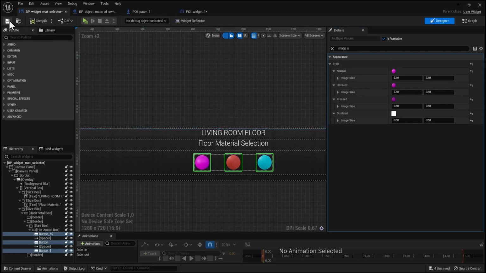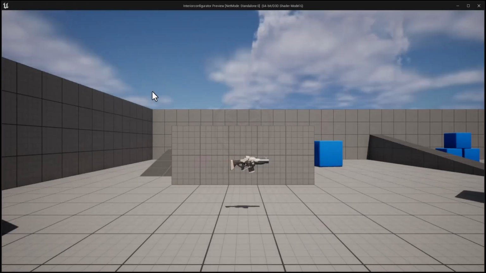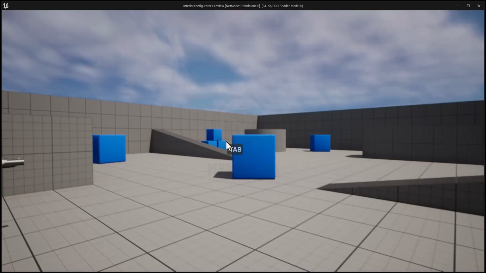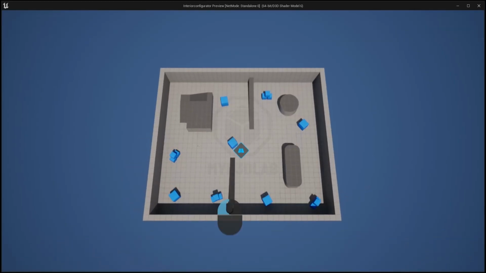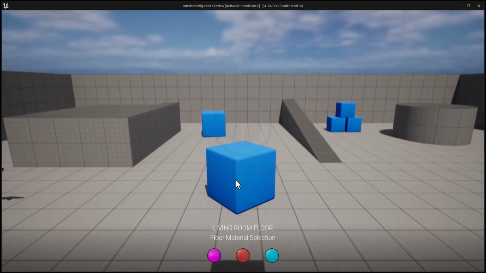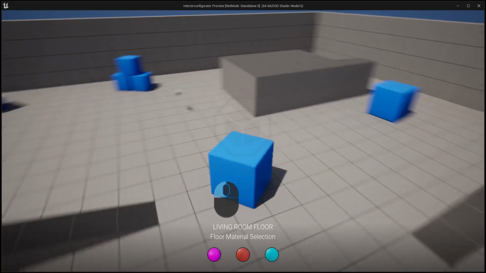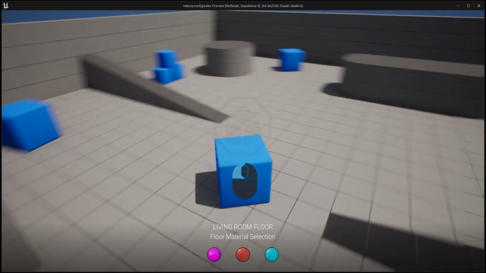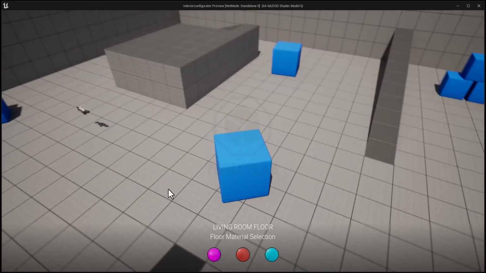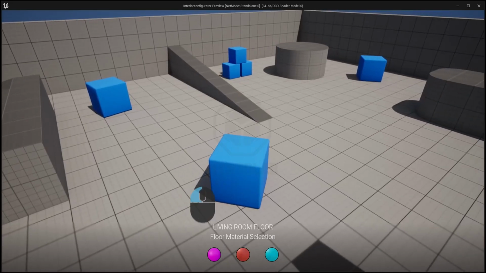Press compile and do a quick test. Now all is working great.